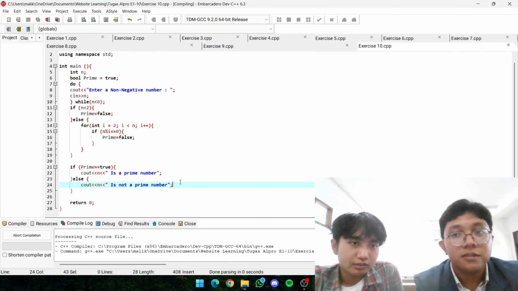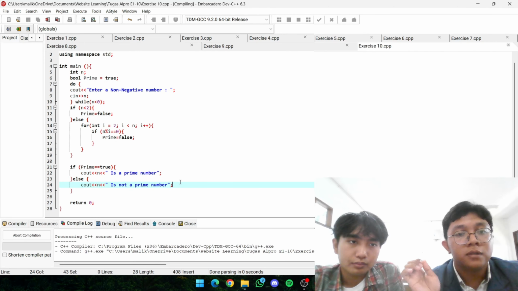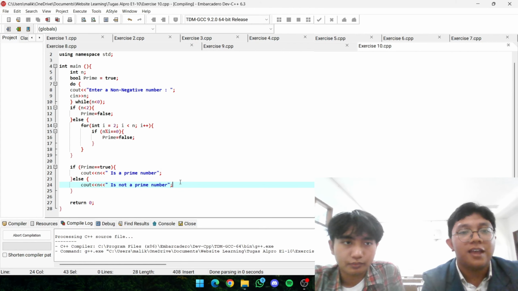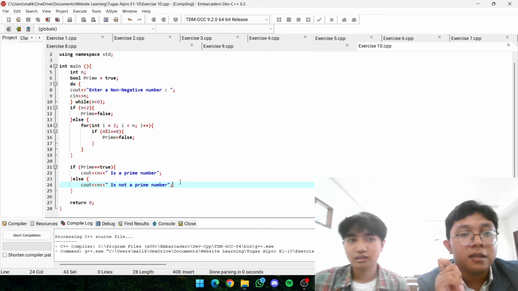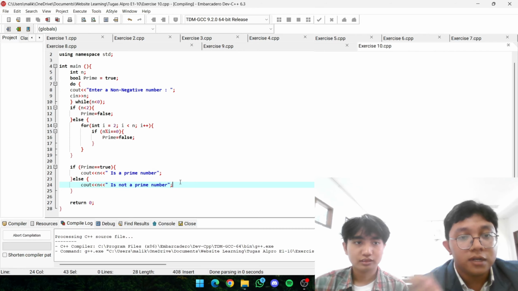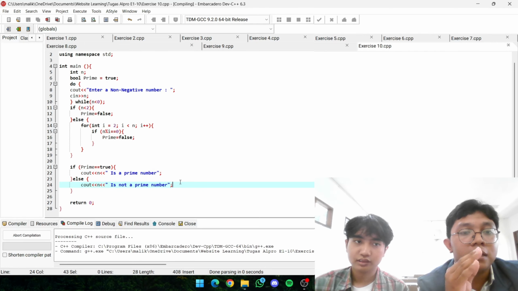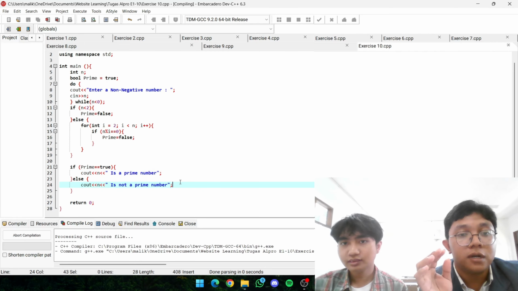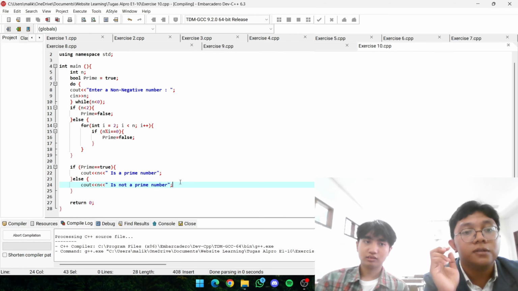On this exercise, we use integer n and prime boolean equals to true. And then we're gonna do while, where the program will ask the user to enter a non-negative number, and after that the number that the user inputs will be inserted into n.